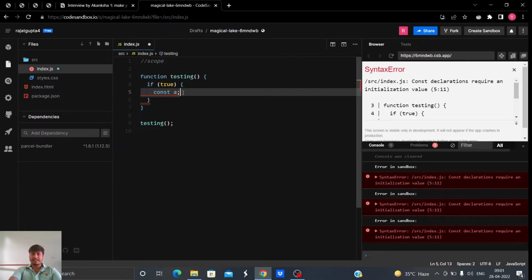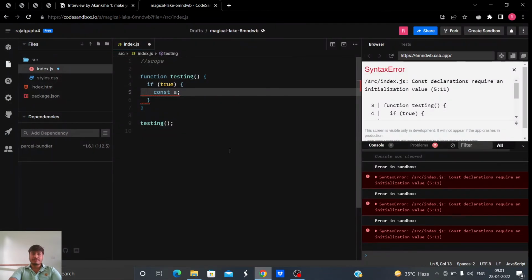If a's value is undefined and you later assign it a value 5, it's not quite right. So JavaScript requires you to declare and initialize const in a single line. So that's the third difference.